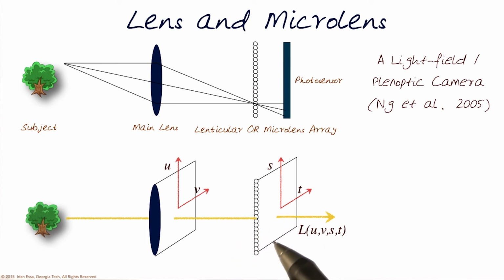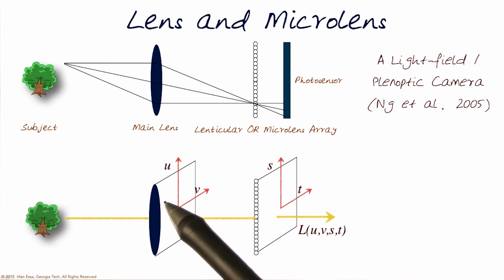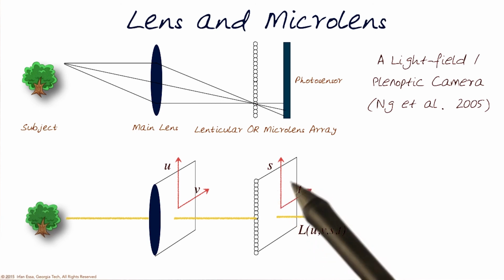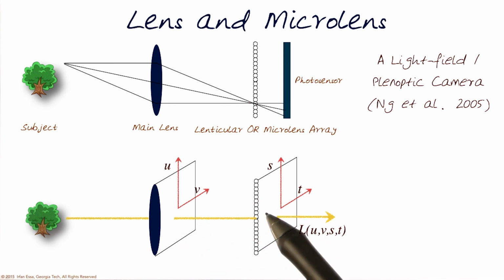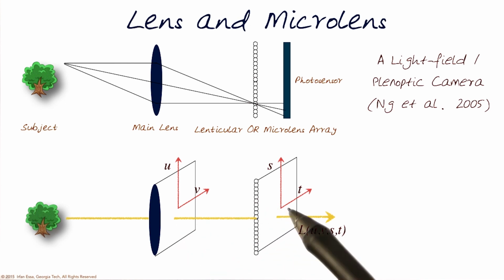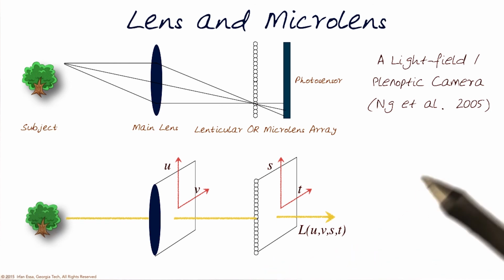Once I have this kind of stuff, what I can now do is traverse from U and V and S and T to start creating not just one image that was captured, but a series of images. And of course, interpolating between those, I can actually start getting more information than just one single image. In essence, I would have captured a light field and can generate pixels whenever I want after the fact.